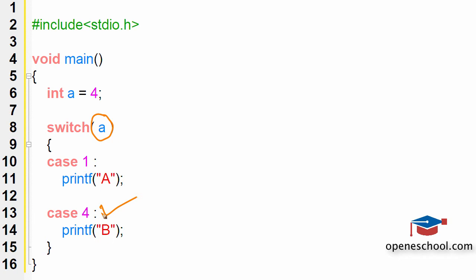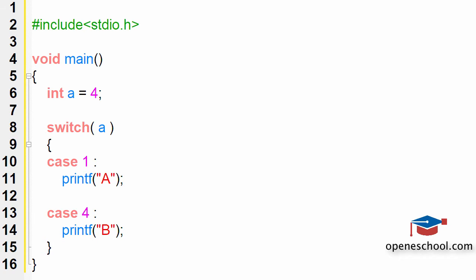Now when a given case inside the switch statement matches with the value of the decision variable, the code inside the body of that case will get executed. So in this case, the second case, which matches with the value 4, has only one line of code in its body. So this line of code will get executed.